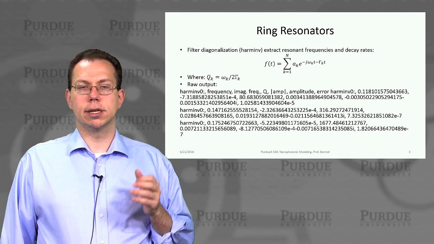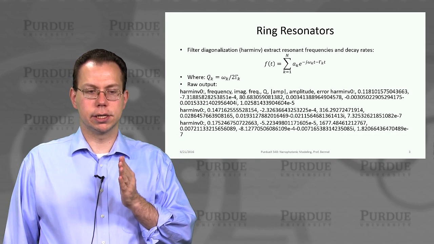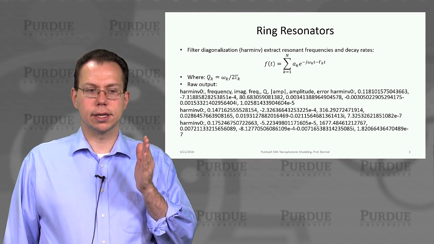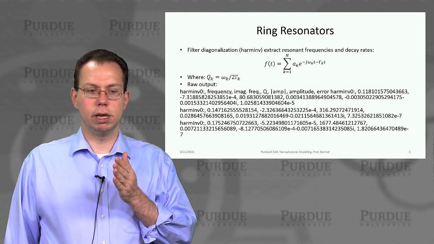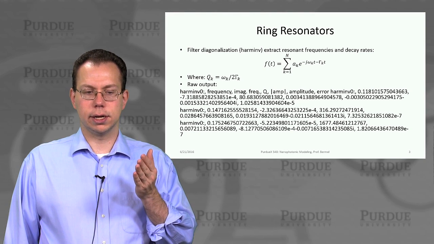Why is that happening? We remember that we have to have a certain free spectral range, so there's a spacing between modes. You can see that the spacing is about 0.03 in the MEEP reduced units, and you can calculate this analytically pretty much.